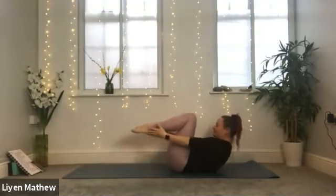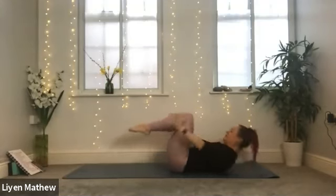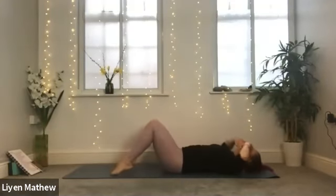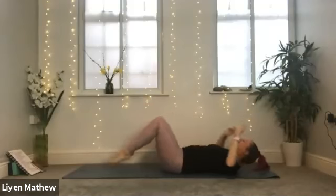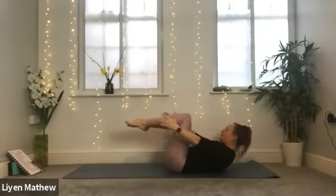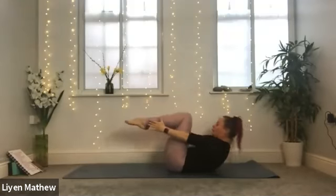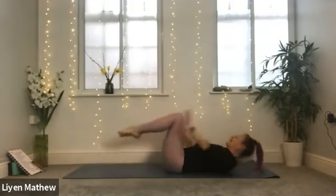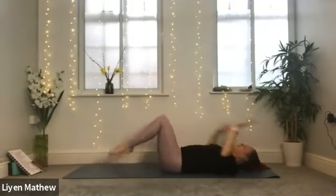Up and over. If you're reaching all the way to your heels, big squeeze of your core to bring your knees to your chest. Maybe you feel your hips lift off the ground as you squeeze. And then really lift your shoulders so you can get the whole of your ribs up and off the back of the mat. Over halfway. Up. Nice, you're nearly there.